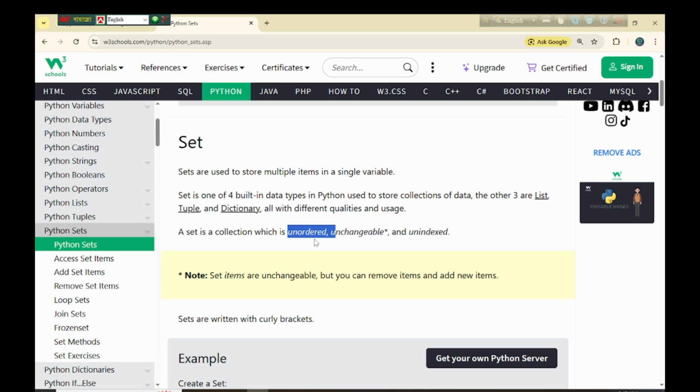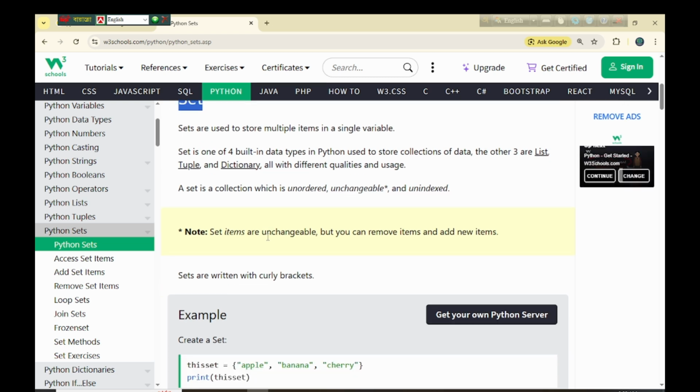Set is unordered, unchangeable, and unindexed. If you want to remember these, you can imagine the set is completely set. This data structure is set in such a way that nothing can be done here. Everything is unordered, unchangeable, and unindexed.